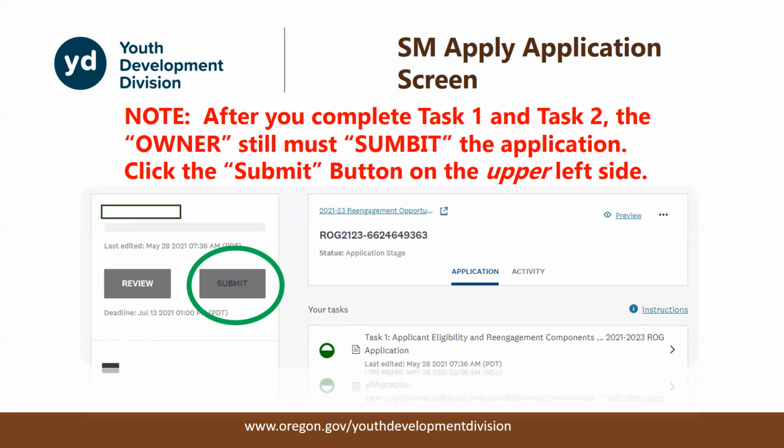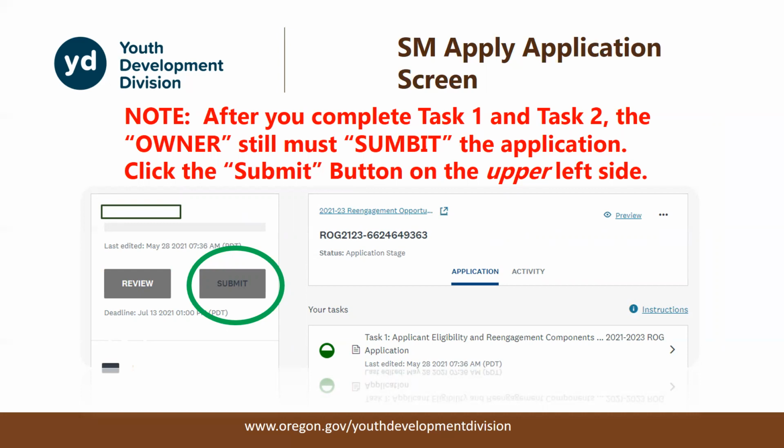One note on the SurveyMonkey Apply application is once you have completed both task 1 and task 2 of the RFA application, the owner still must submit the application by clicking the submit button, which will be located in the upper left-hand navigation box of the SurveyMonkey Apply screen.